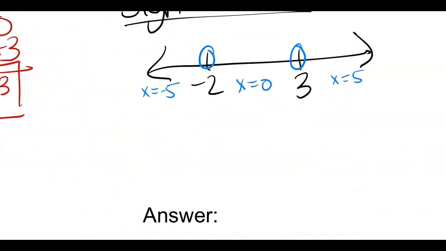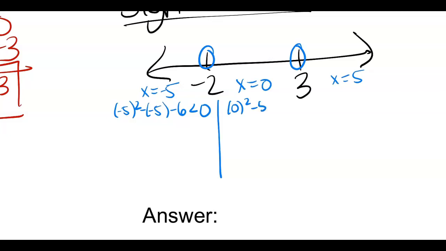So down here, we're going to substitute this in. So we're going to have -5 squared minus -5 minus 6 should be less than 0. We're also going to use 0 squared minus, not 5, because 5 was on the last one, 0 minus 6 should be less than 0. And then 5 squared minus 5 in parentheses minus 6 is less than 0. On this portion, it's really important that you look at the values that you have and plug in your numbers using parentheses. It's the easiest way to avoid making mistakes.